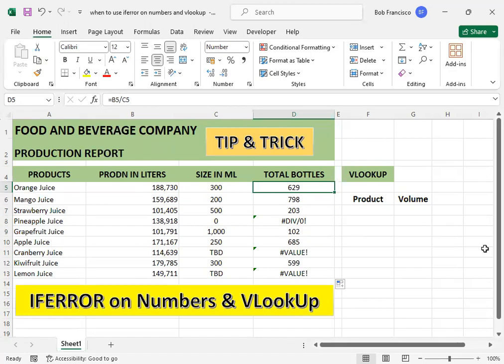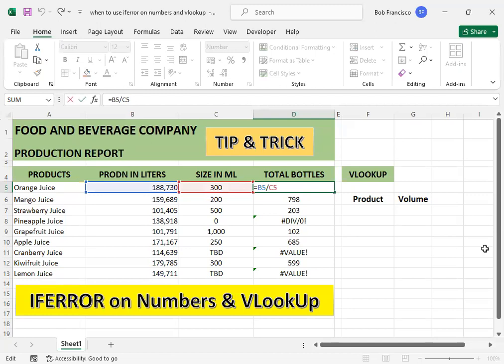So this is now the time that we're going to use our IFERROR. This is an easy thing to do. I'm just going to insert the IFERROR function like that, and then put an open parenthesis. Actually, I'm going to use two open parentheses, because the first parenthesis is for the IFERROR function and the second is to enclose B5 over C5.